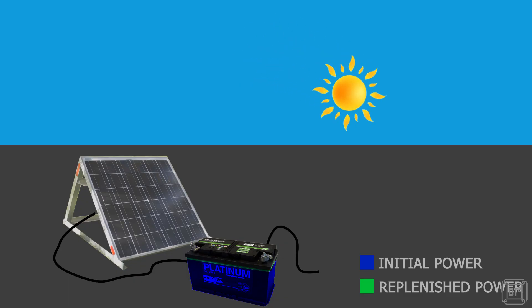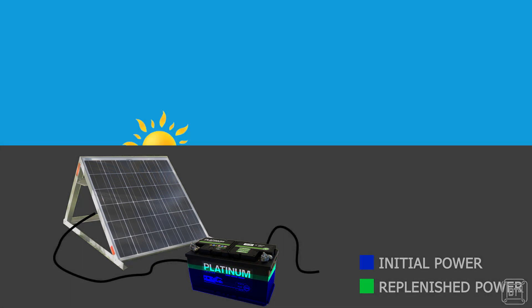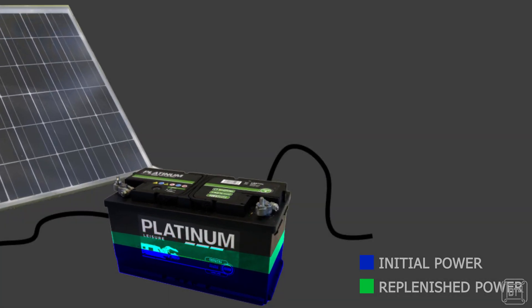Determining how much solar power you require is a difficult question, but the best way to think about it is to consider solar panels as a way to replenish your power banks. If you typically stay off-grid for just a few nights at a time, the solar panels only need to replenish your batteries enough to reach the end of your trip — any deficit will build up but hopefully not before you head home. If you typically stay for one or more weeks at a time, you really need to ensure your solar panels can fully recharge your batteries — putting back in roughly whatever you take out. The more electrical power you use, the fewer nights per trip you'll get, or the more solar power you'll need.